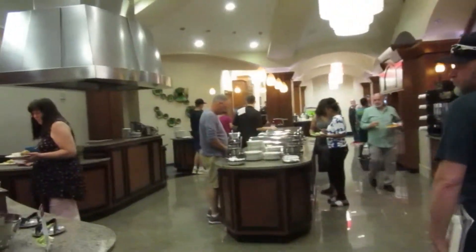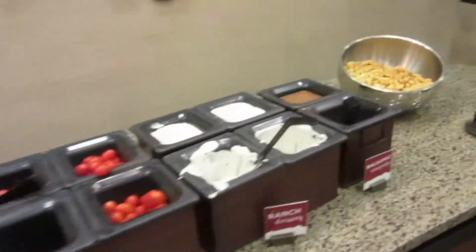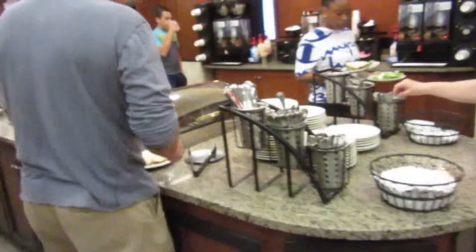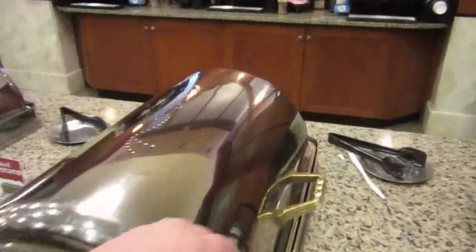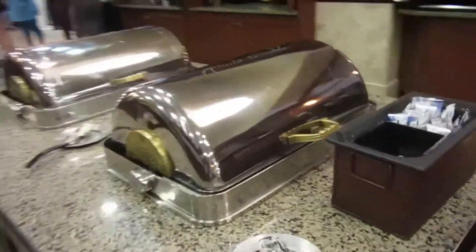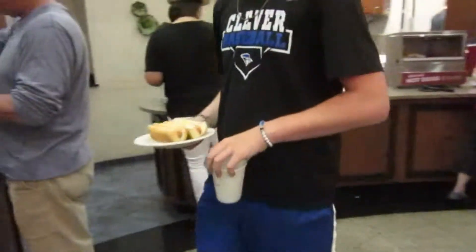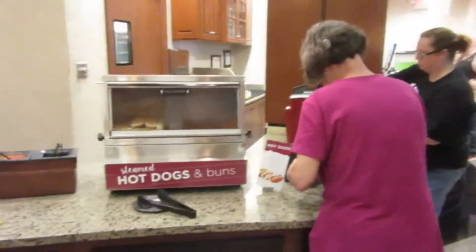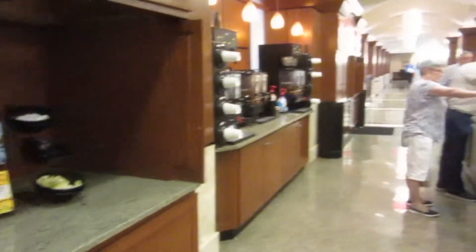This is the Saturday meet and greet. Over here you got salad. Over here is the hot food. They got baked potatoes right here, and then right here they got pasta — those are the specialties of the day. And over here they have chili. They got a nacho bar and hot dogs. And then over here is where you get your free alcoholic drinks, and then soft drinks and coffee and stuff along this side.